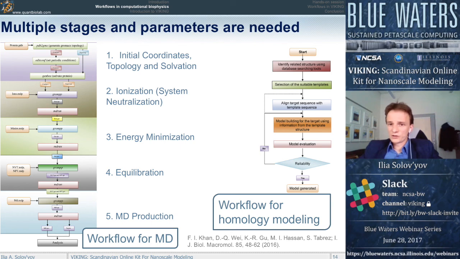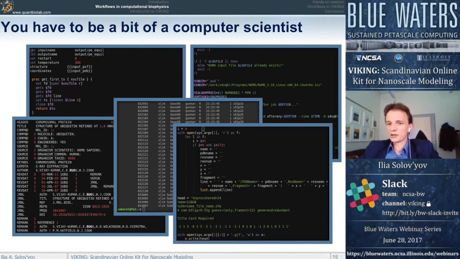Having said that, I also would like to emphasize that it's not only about creating these input files and going through configuration of the specific scientific program, it's actually also very important that a person that intends to do computations is at least a bit of a computer scientist. So you need to be able to run some small scripts. You need to be able to work in a terminal. You need to be able to submit your jobs to a supercomputer, and you need to understand how a supercomputer works, because otherwise you could probably screw up, and then the administrators of the supercomputer would not be happy and ban your account eventually. So there are all these small things which add up, which actually make computations not so easy after all.